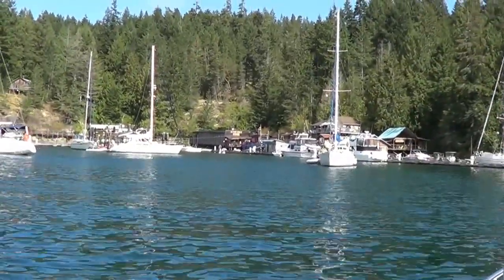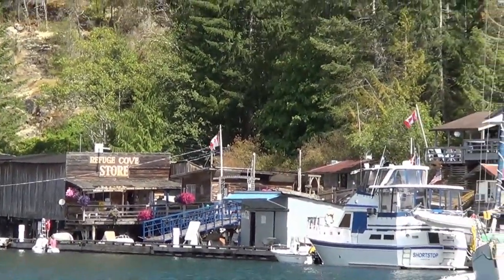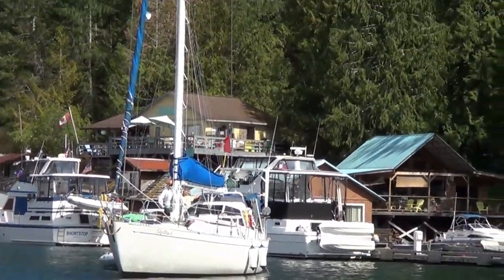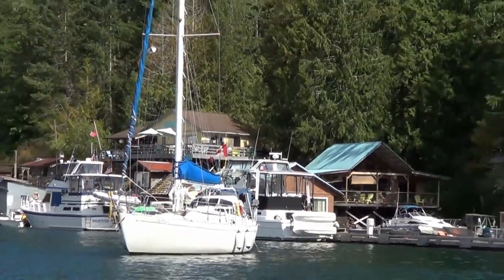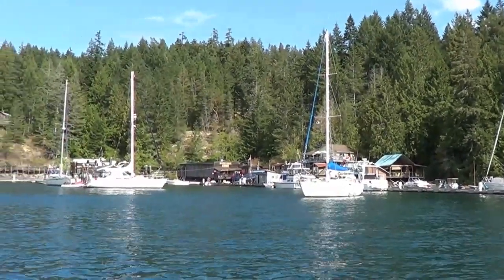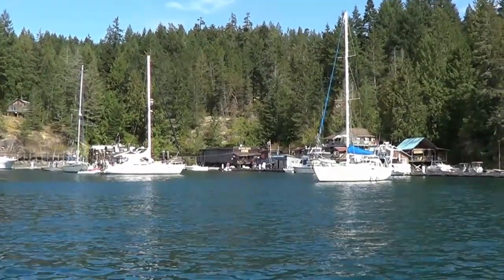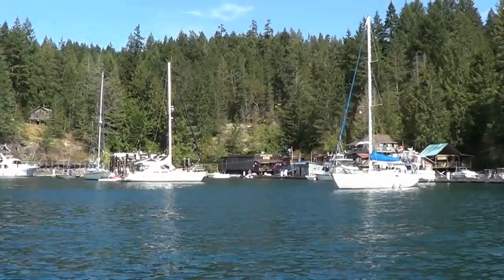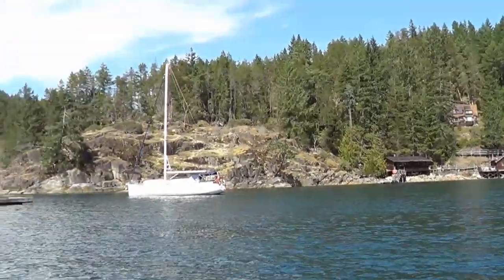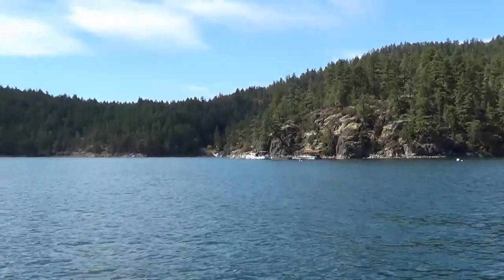This is Refuge Cove. Got a nice general store in there for all the boaters. And there's kind of a gallery gift shop. And you can stop and get espresso, coffee, hamburger, stuff like that, wraps. It's kind of a vital little link for all the people around Desolation Sound. They can get their mail here, liquor store, gas, all kinds of stuff. And the airplane flies in and out of here with parts and supplies, stuff like that. And it's like a little community that lives here, I guess, all year round, but it's quite the going concern in the summer. Little protected cove.